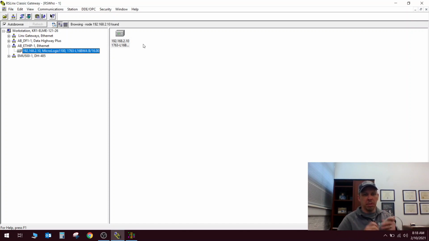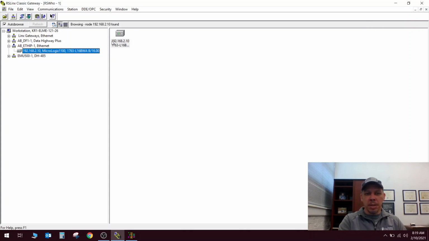So when I unplug it, you'll see the red X on RSLinx pop up here in a second once the power dies out. There it goes. So now we lost connection with the processor because there's no power to it. Had turning off the BootP not actually turned off the BootP, like I didn't have a proper connection or something like that, anytime you'd power this up, the BootP would start broadcasting requests to have an IP set for this processor. But it obviously saved all my settings because in a second here, now that I powered it back up, there we go, the red X went away, so now we're back connected to it again.